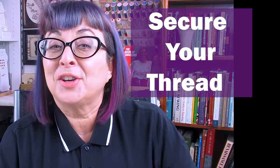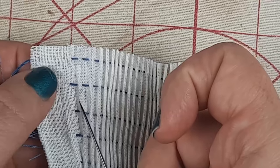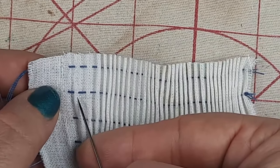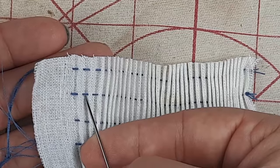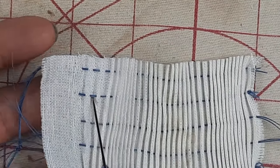And now that we are going to start stitching, we need to know how to secure our thread to the fabric. So here's how you do it using a smocker's knot. Let's say this is my first pleat here, and this is my first row. So I'm going to come in here. I want to start my thread at the bottom, but I want to see where I'm at. So going into the valley of my first pleat, I'm going to put my needle through.